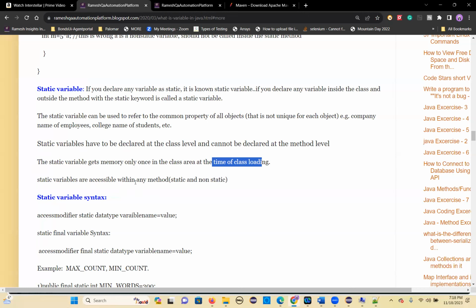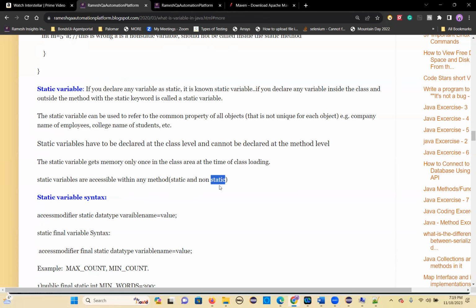Static variables are accessible within any method. You can use the same static variable in a static method and a non-static method also. But a non-static variable is not like that. You can use it directly only in non-static methods.